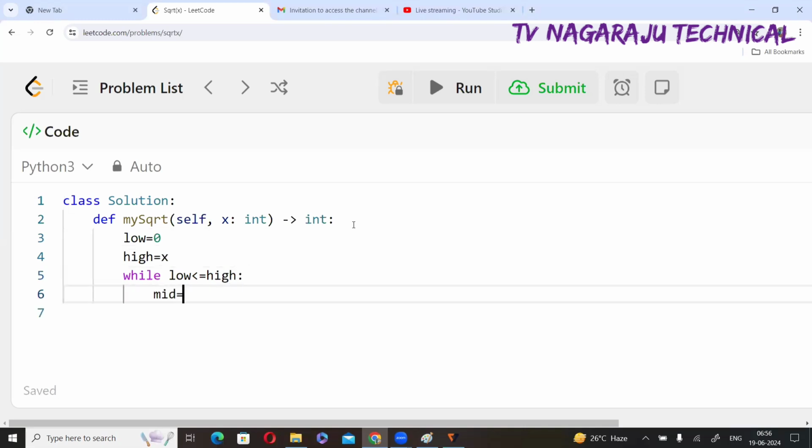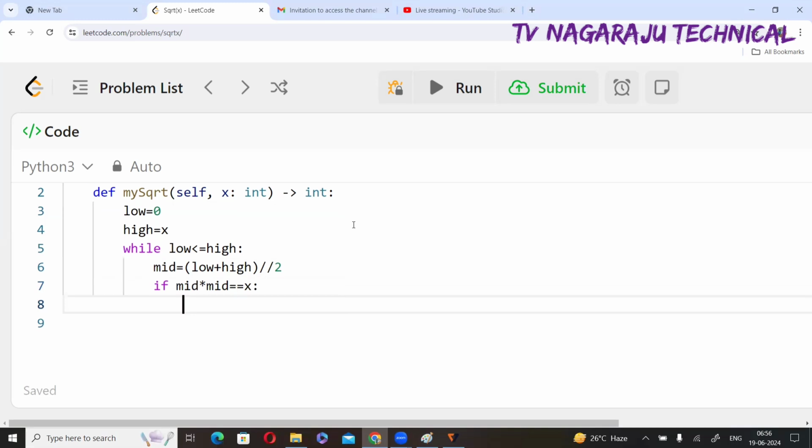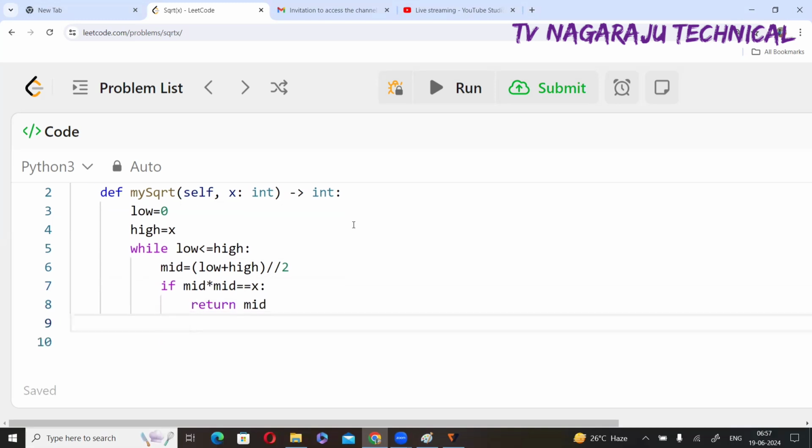First step, calculate the mid value, low plus high by 2. Once the mid value is calculated, compare whether it has an exact factor or not. If mid into mid is equal to x, that is, an exact factor is available, in this case you directly return the mid.